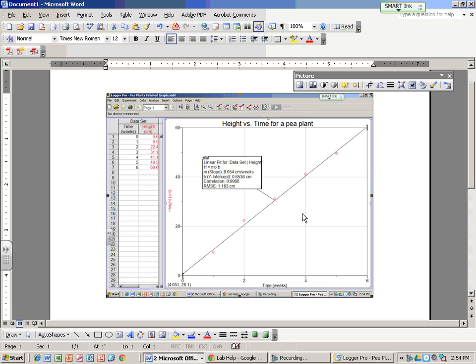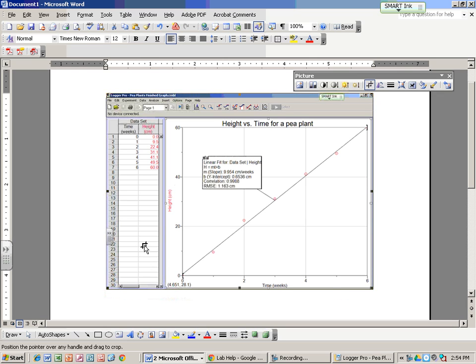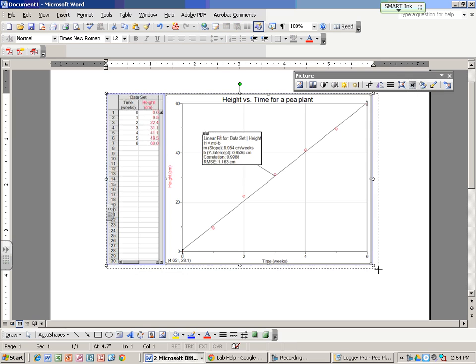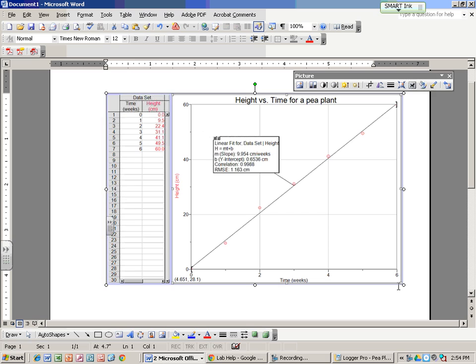If I click on this, I can do things like crop. Crop's a fun one. You push crop. You go down to the corners or something, and I could get rid of the schmutz on the bottom that I don't want. I could get rid of the stuff on the top I don't want. Right? That was all that other stuff that I didn't want. I could go in here now, turn off crop. I could get it to be square so when I typed things, things wouldn't interfere with it. I could resize it now, make it bigger or smaller. And notice I got the whole data table, I got the nice column headings, and I got the graph.